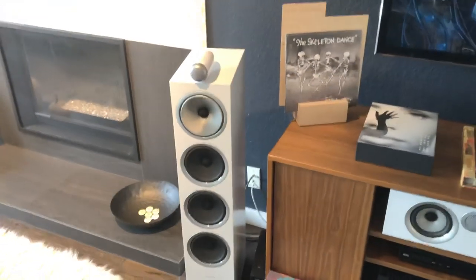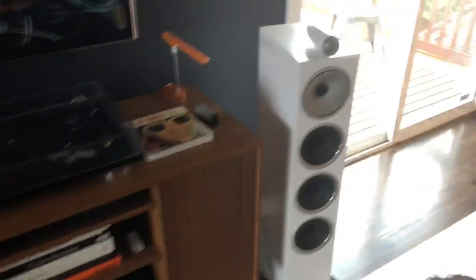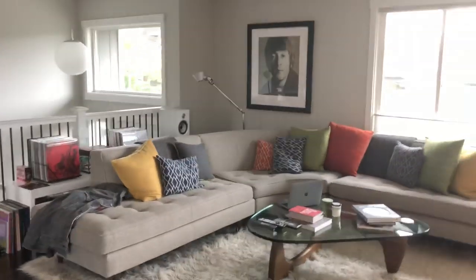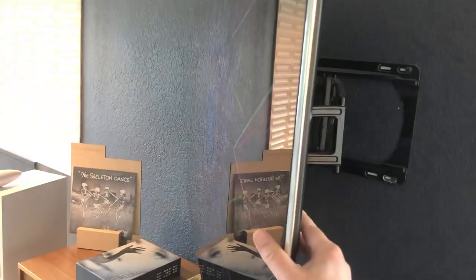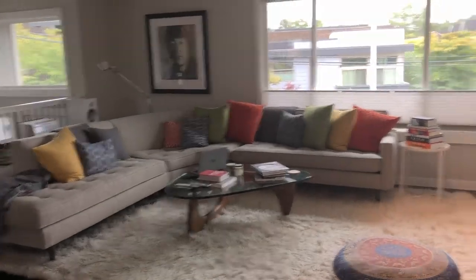At some point I'll probably get a separate stereo receiver and do what they call a home theater pass-through. My speakers are my newest acquisition — I got them about two years ago. They're Bowers & Wilkins 702 S2; there's a center and obviously right and left. The room is a bit off-center — it's a living room/kitchen space. My Panasonic plasma, which I've had for about five years, is great for cinema and it pivots so when we're watching movies we get the right angle.